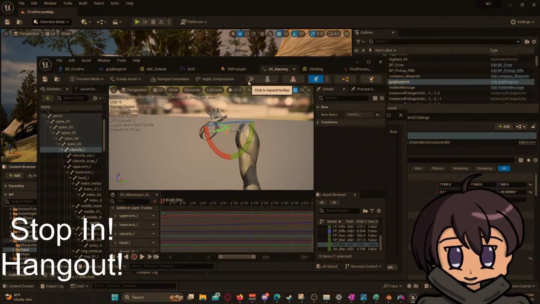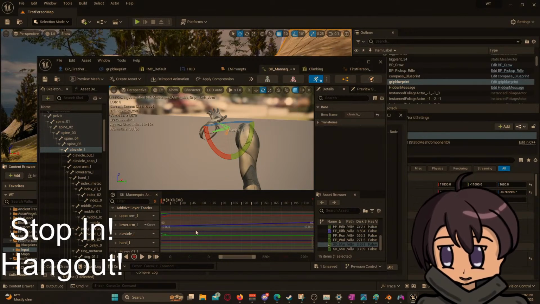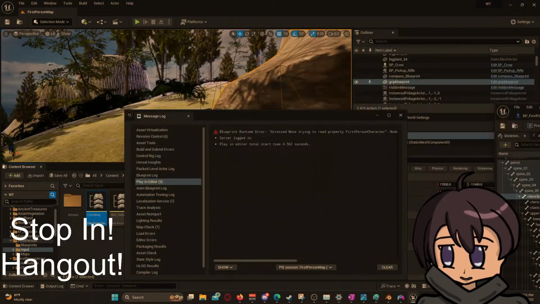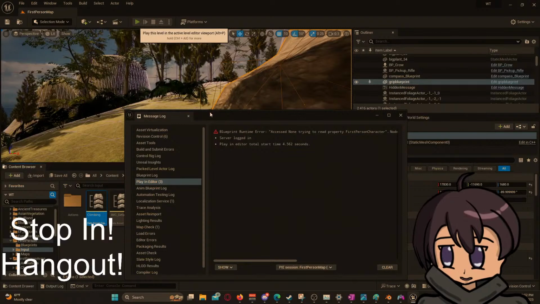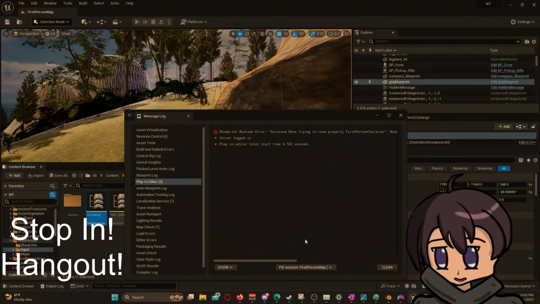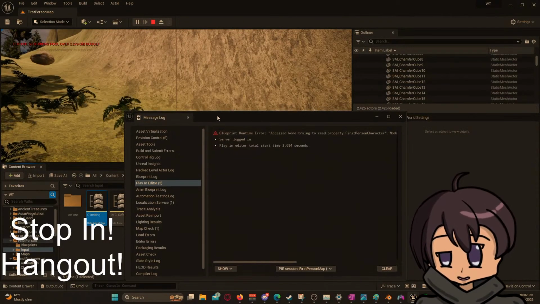Where's my keys? There's my keys. Run this again. Hope the message log isn't in the way. It is.